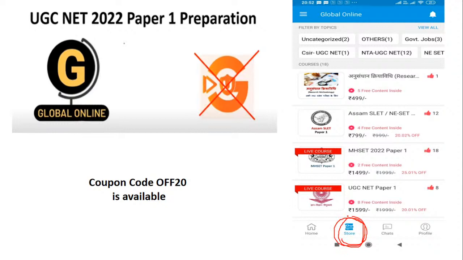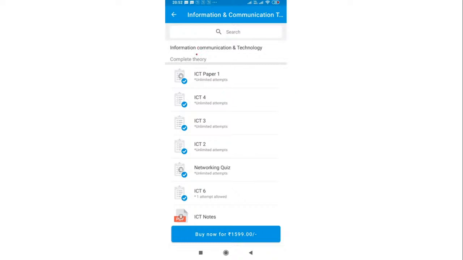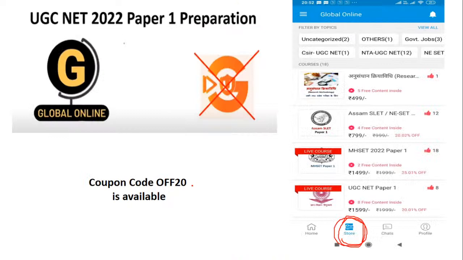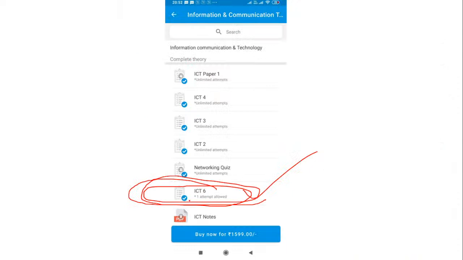Why I'm telling you more about the store is because, as I've been saying, whatever we do on a daily basis, for example today I'm taking questions on memory. If you go on the app and check, you will have certain questions. On the app, where exactly to go? You can go on the store. Once you click on the store, you will get this page, that is ICT. Today is the ICT 6th test. Once you click open, you are allowed to attempt it. It will help you today if you try it well. After clicking on the store, you have to go to ICT 6. This is a free test which you can take.